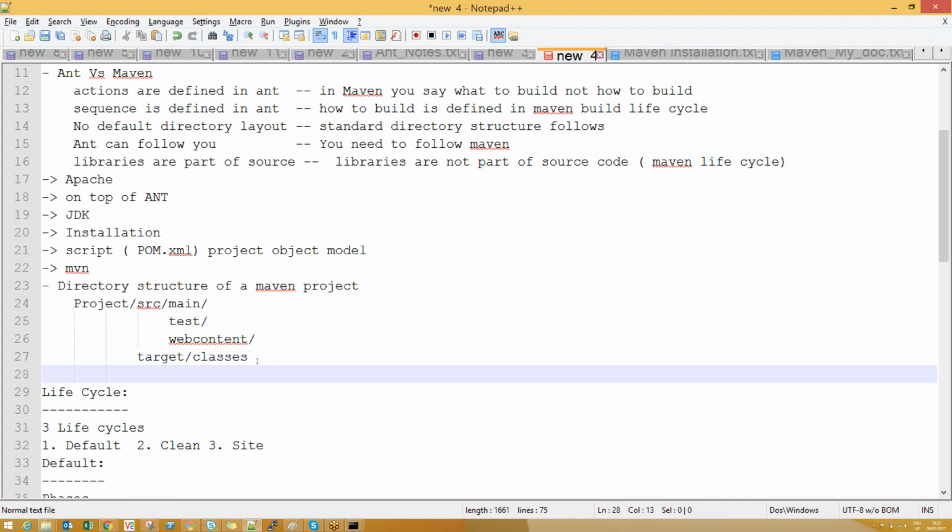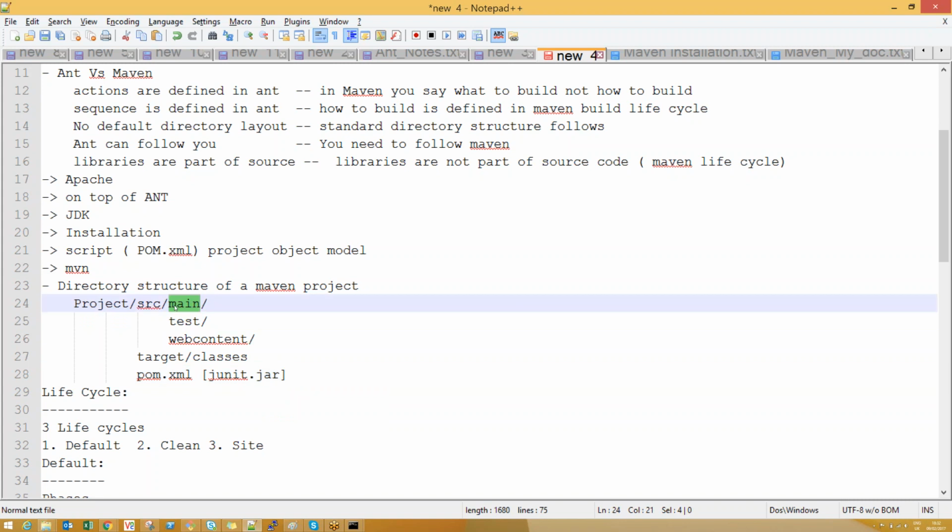In your entire Maven directory structure, your pom.xml will be parallel to your SRC and target, guys. In your pom.xml you will define what all libraries need to be there to compile my code. You will just mention the library names, like I need junit.jar. But the jar you will not be having in your source code, so in your pom.xml you write a reference.